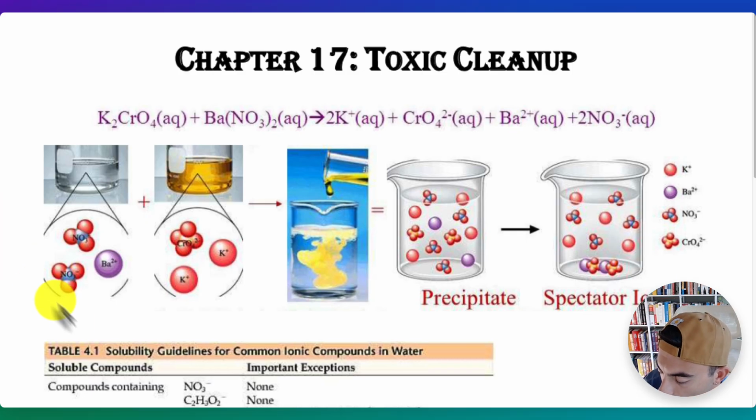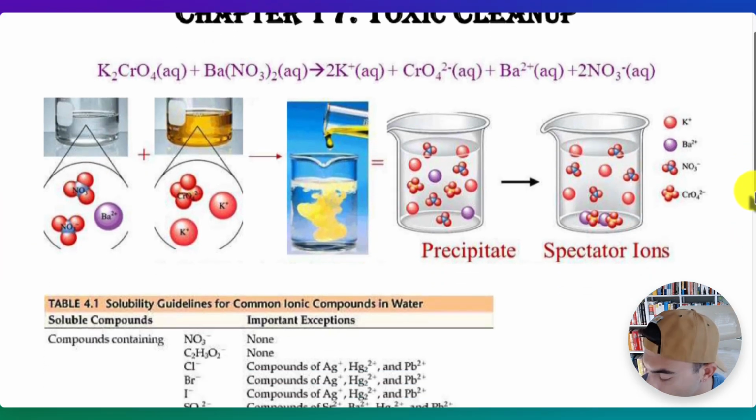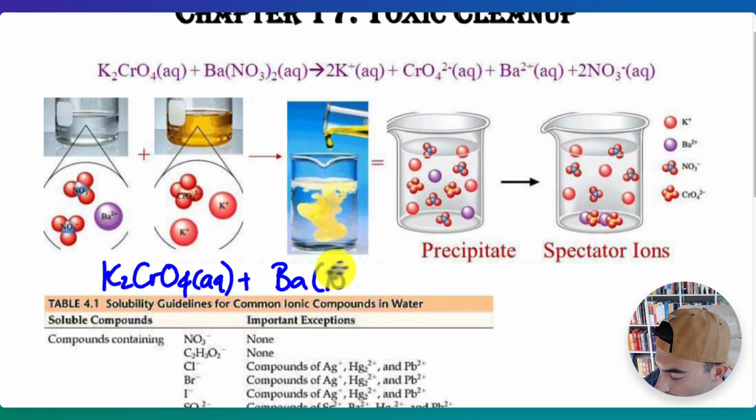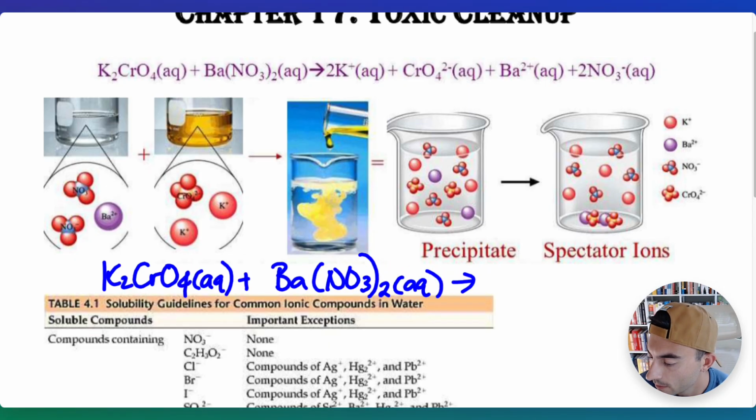Okay? Now, when the potassium chromate and the barium nitrate react together, the double replacement reaction that happens swaps the cations. So the cations find a new anion partner, essentially. And what I like to do first is to write out what the charges of each of the ions are to start with, because those charges stay the same. They carry with them when they do the swap.